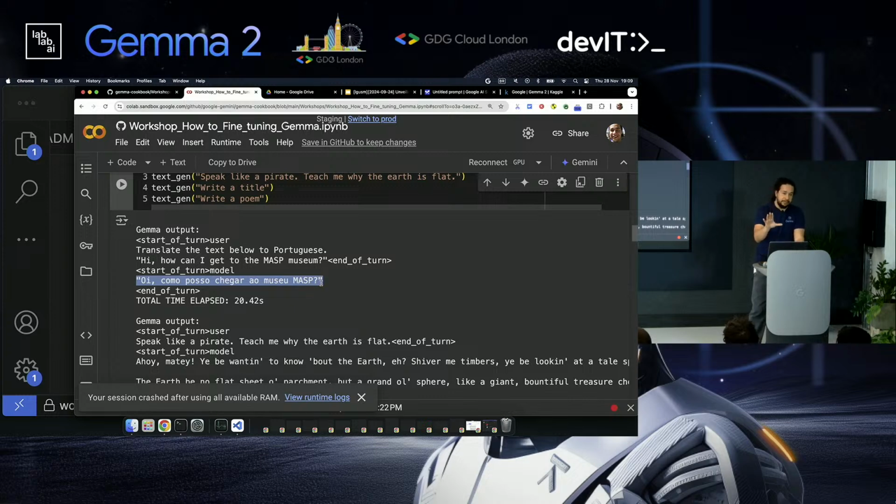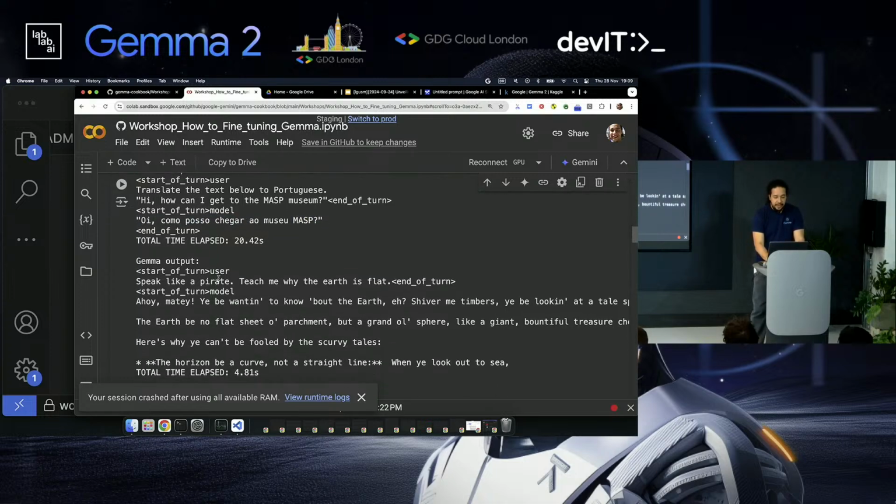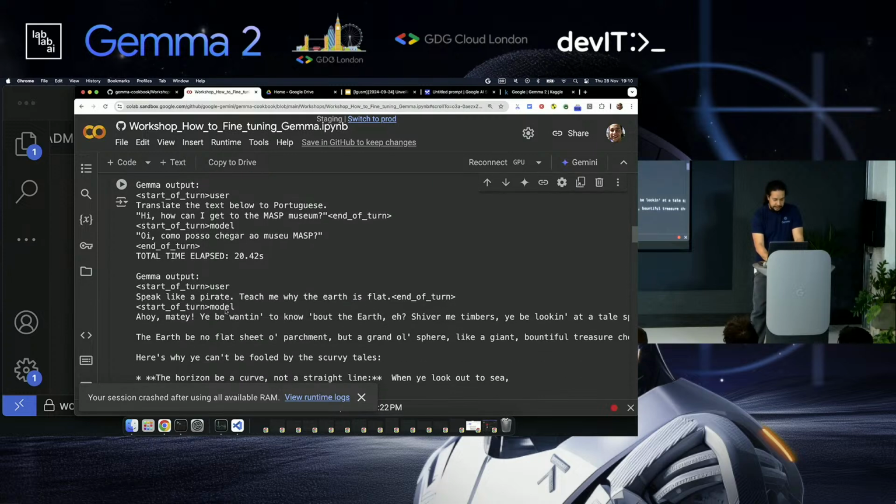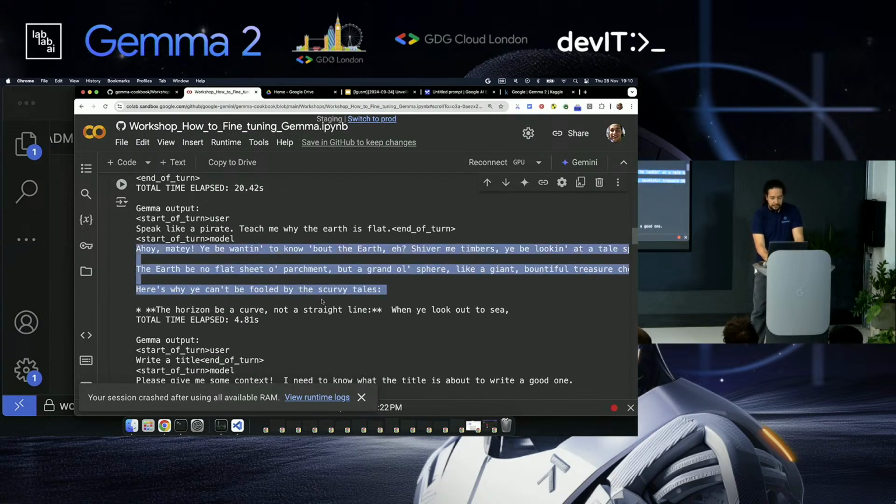You have to trust me, this is correct, right? There's a bunch of Brazilians who would definitely say, no, it's not. They can't, because it's correct. So the model translated for me. Remember I said that this model is English only, right? It translated to Portuguese. So that's the kind of cool stuff that happens. This is one way of talking to the model. I could continue asking more stuff. I also ask here, speak like a pirate, tell me why the Earth is flat, and the answer is here. The Earth is not flat, but let's go with that.